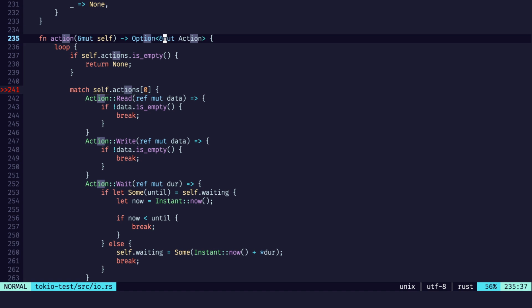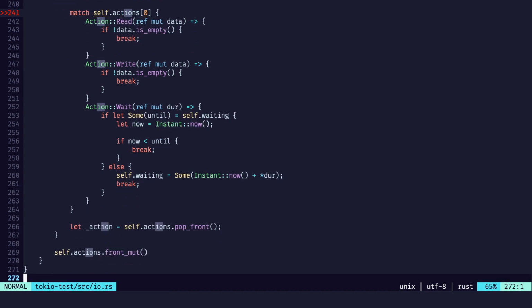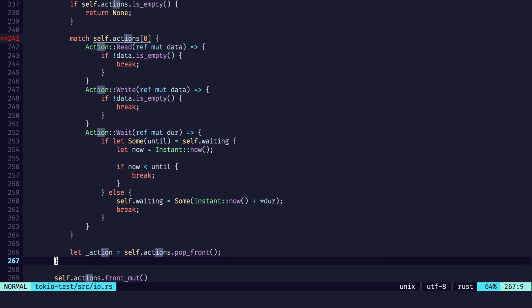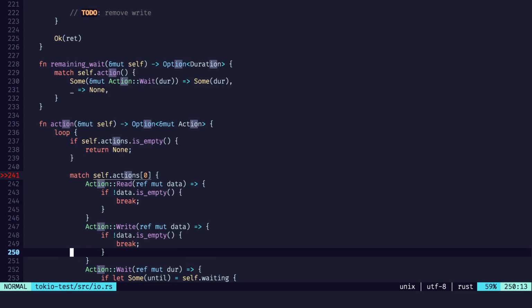Mutable reference to an action, okay. Self actions front, yeah. So what is this loop doing? If we're empty, we return none.